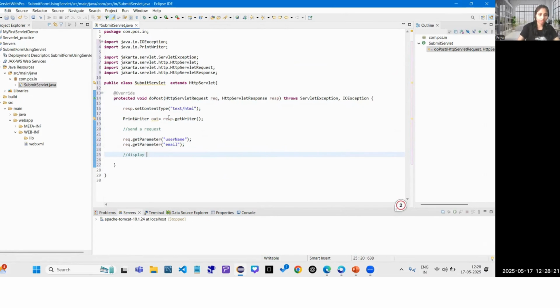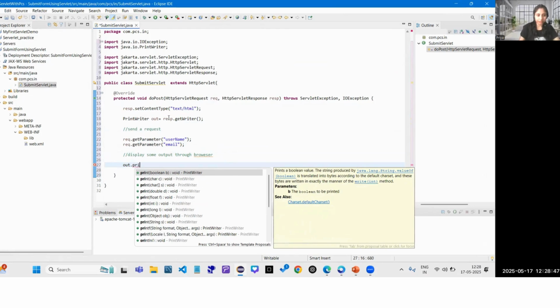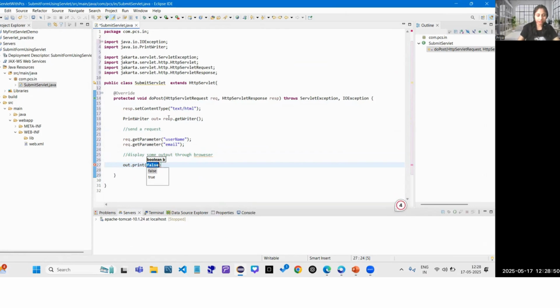And we create a display message, to display some output through the browser. So out dot println. We use it because we create an HTML content type.